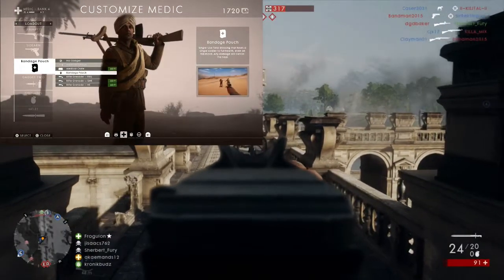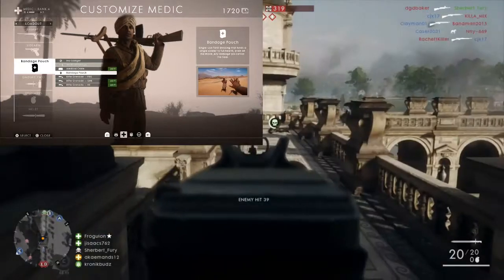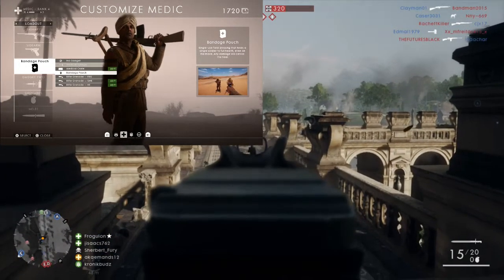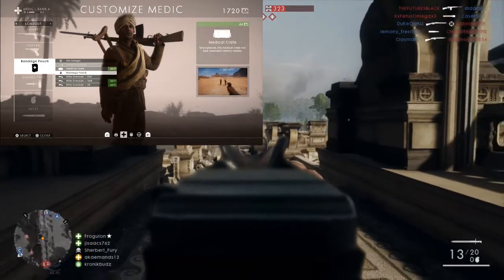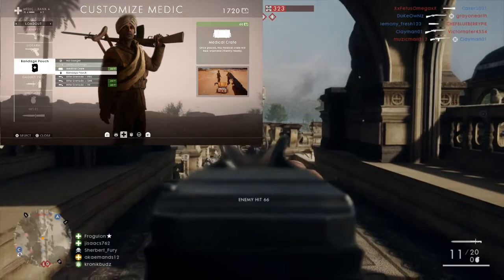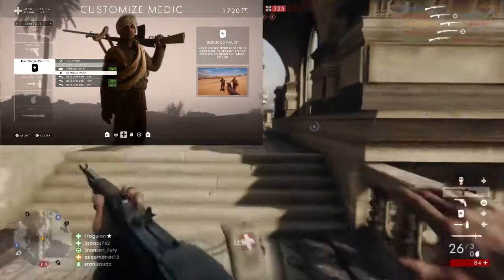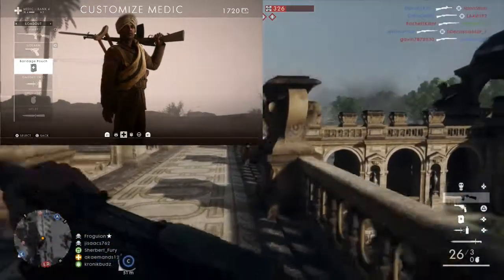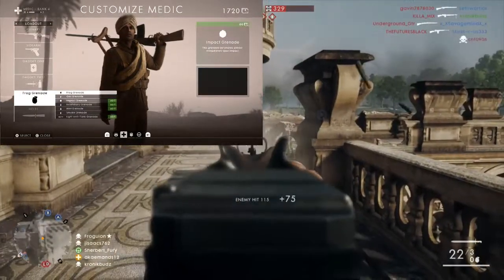Now, Gadget 1, you can use the medic crate, but the reason why I go with the bandage pouch is not only can it heal your teammates faster, but you can throw them a lot more often than the regular medic crate. You can go with the medic crate, like I said, because it does heal all your teammates at the same time, but I just prefer the bandage pouch because I can throw more consistently, and it's much easier to use in my opinion. Medical syringe, you always want to use that because you're going to be healing your teammates.